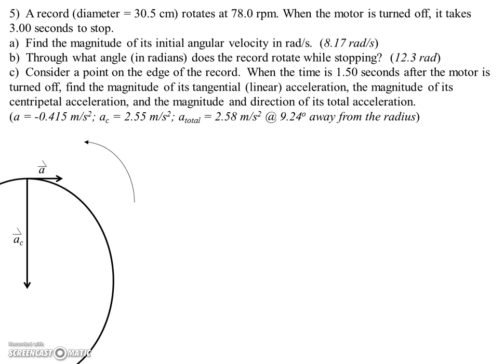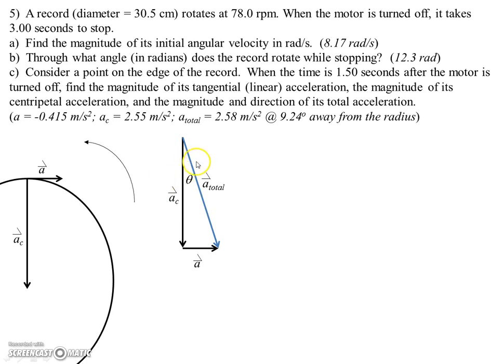And all we have to do is put these together as vectors. Right now they're tail to tail. We don't do tail to tail, and that's certainly not going to help us out. We want to find the angle, so I'm going to put them tail to head. It doesn't really matter what order you put it in. I did centripetal acceleration first, tangential acceleration second. The blue vector, of course, by combining accelerations, represents the total acceleration.